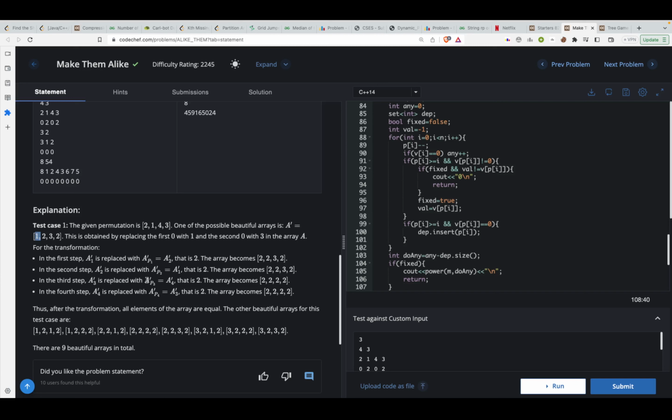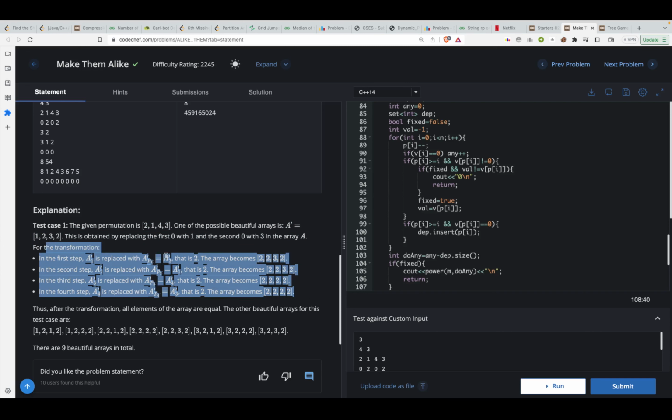Then we'll say that I want to set a3. What should I set a3 to? A3 should be set to whatever value is at index 4 of a. The value at index 4 is 2. You can take this from this step. You'll assign 2 over here. Then you'll go to a4 and you have to assign the value at index 3. The value at index 3 is actually 3, so you assign 2 over there. Cool enough? So this is one of the valid arrays.